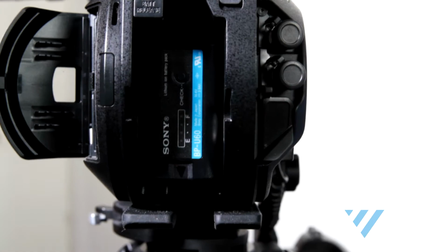What Sony has also introduced in this camera is a newer codec. Again, a hand-me-down that was first introduced in the Sony F5 and F55 series called the XAVC codec, the full XAVC. The nice thing about XAVC, baseline, is full 10-bit 422. So it is a huge step up in quality, because when you use those codecs in post and you need to color correct or adjust any of the colorimetry, exposures, things like that in post-production, now you have that full 10-bit quality. The camera also utilizes the professional BPU series batteries that were first introduced with the Sony EX1 camera and have been utilized in quite a number of other cameras.